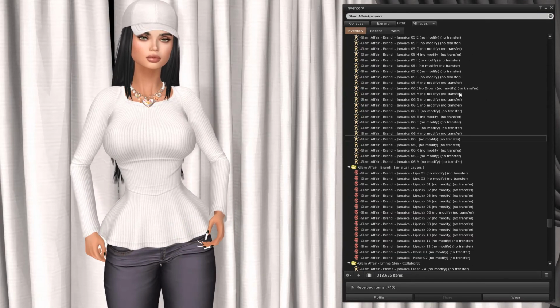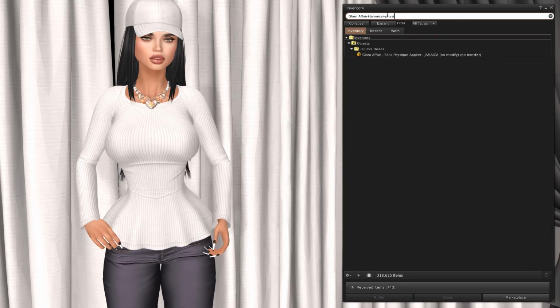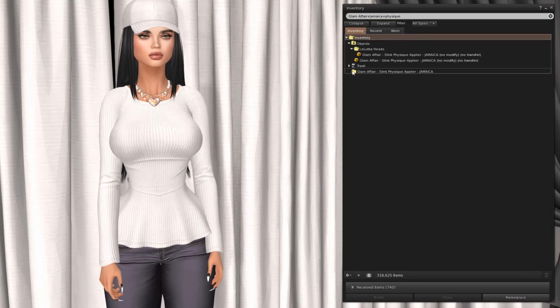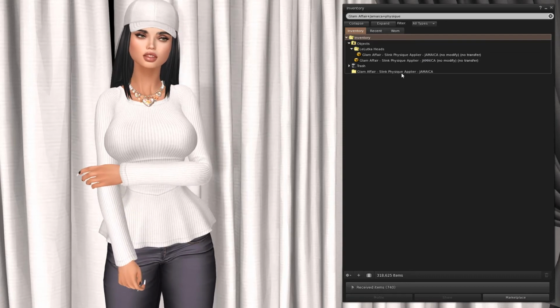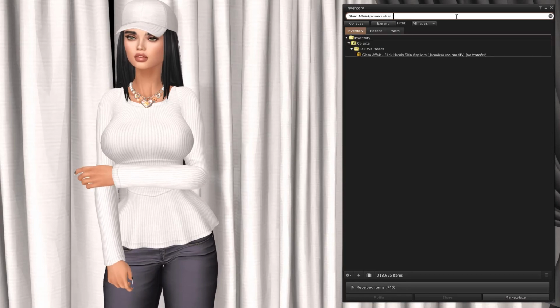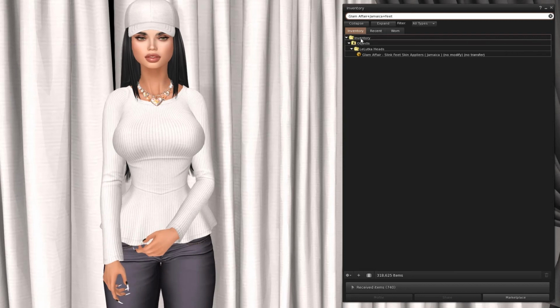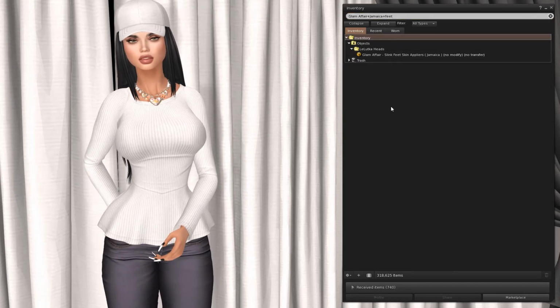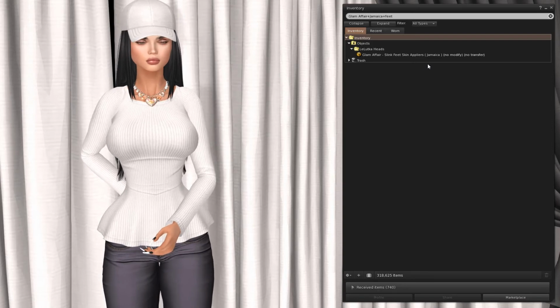But say you want your appliers for your body. Well, you get a third option. So you've got these here. Wear it, apply it. You can do the same for replacing that word with the hands applier, because they have them separately, or the feet applier, because they have them separately. So it makes it much faster to just snap those in there like that.